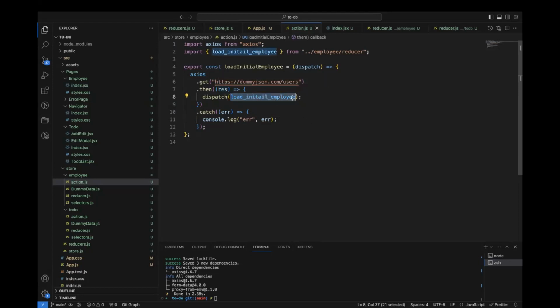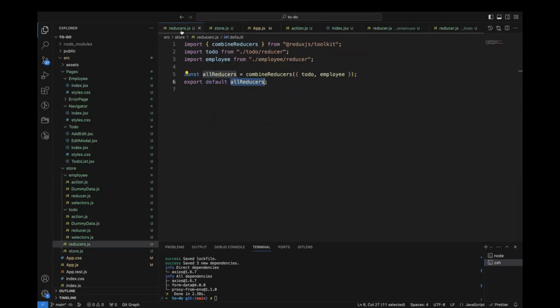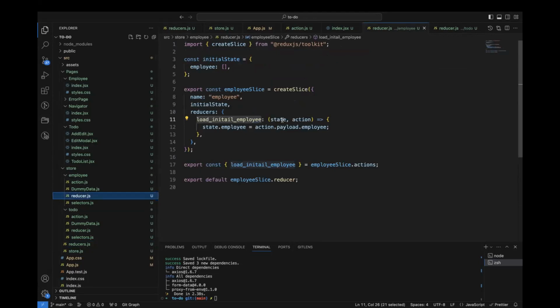For the load initial employee reducer, I have to pass value. So I'll go there and check what I have written. Employee reducers. Inside the action, inside payload, I have to pass something called employee.